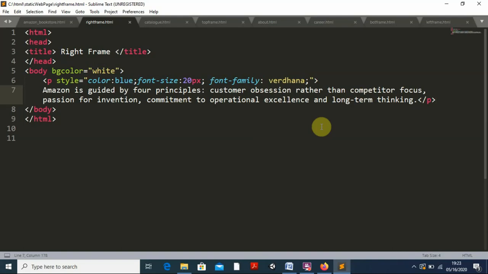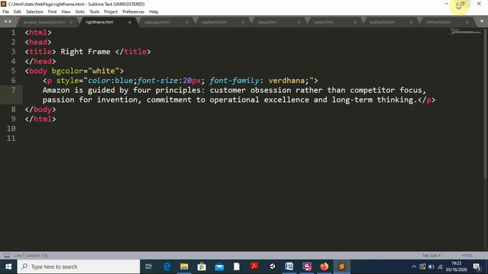See, if you are not providing any style also, by default it will come black, it will be Times New Roman, and by default the font size will be 12. So if you want other than that, then only you need to provide a style. Not providing any style doesn't mean that nothing will come. By default, it will take the default things, right? So this is the thing I have given for this.